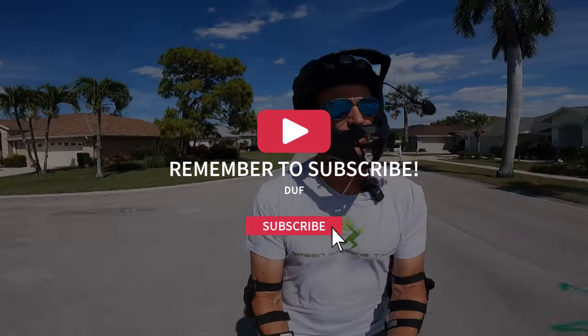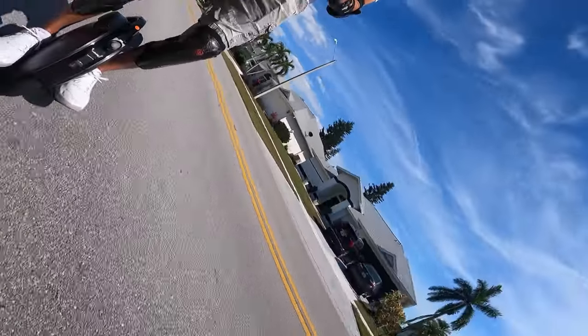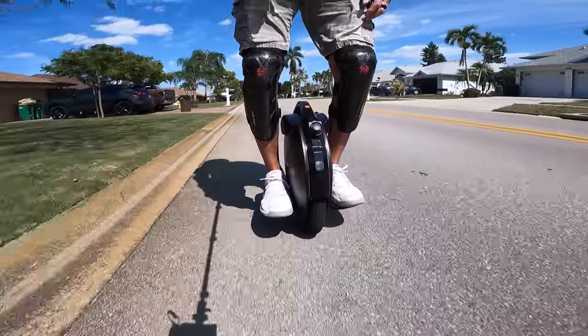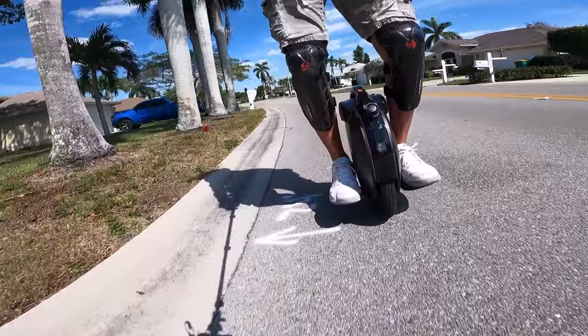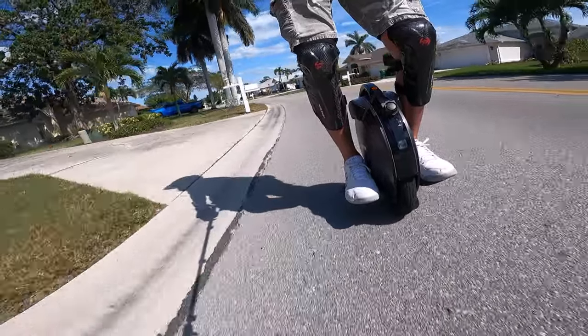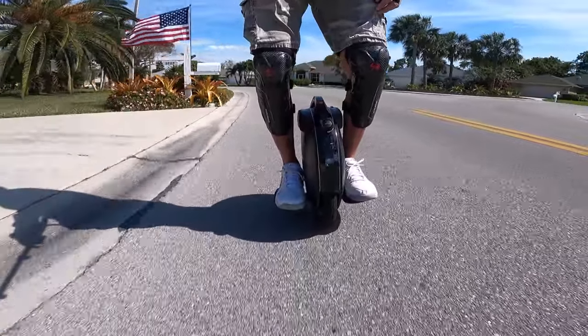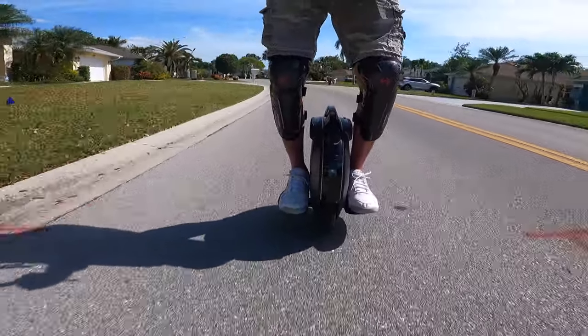My biggest concern is adjusting my speed appropriately for riding this wheel. I'm so used to riding 30 miles an hour without even thinking about it. This one has a top speed of 22, so I probably want to keep it in the upper teens most of the way to be safe, which is about what I'm doing right now.